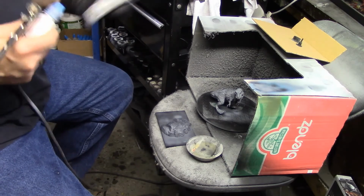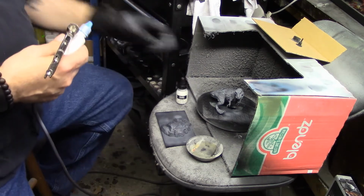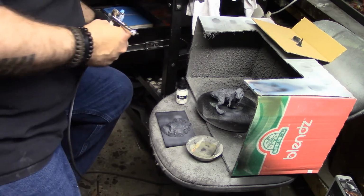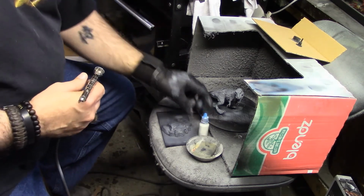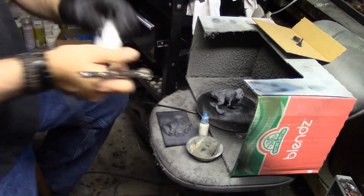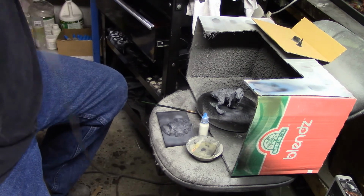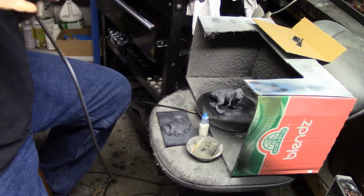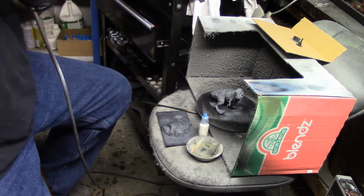It comes out a little less chalky, a little smoother. I use a combination of the two of them. So what I'm going to do is put a couple of drops of the white ink in there, and then I'm going to put a few drops of the white primer, if I can get the white ink open. Gotta be stubborn.